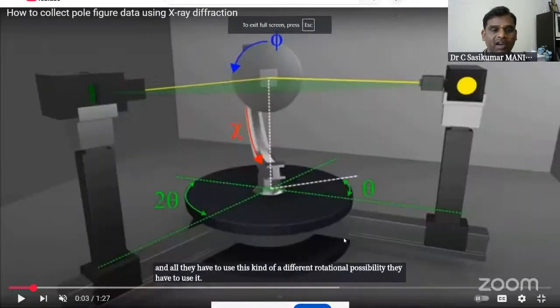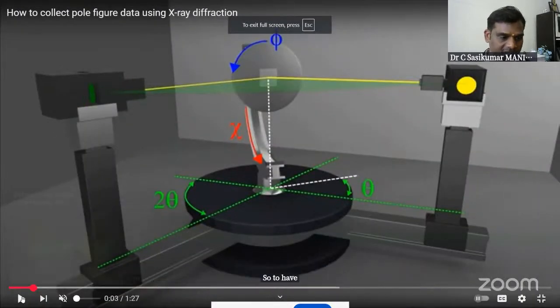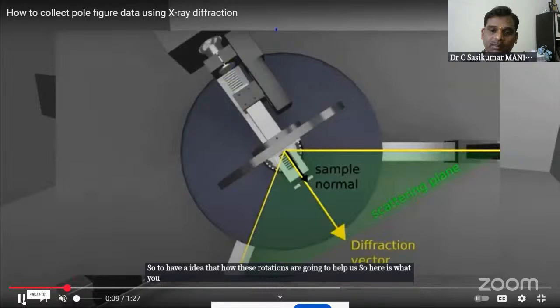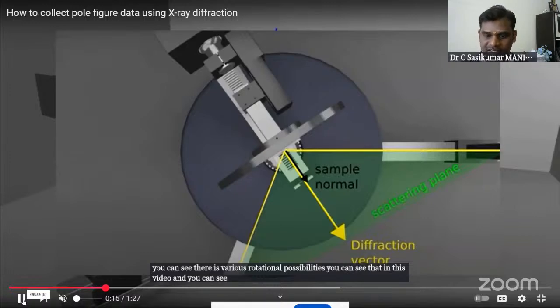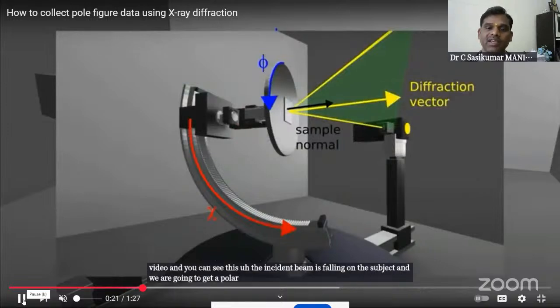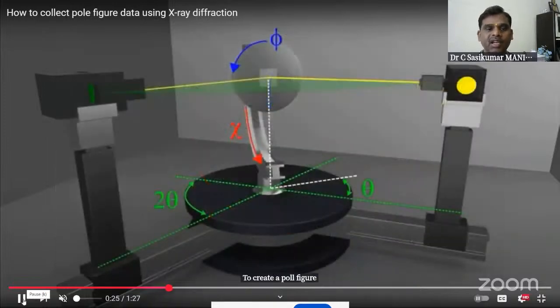To have an idea of how these rotations are going to help us, here is what you can see. There are various rotational possibilities. You can see in this video the incident beam falling on this object, and we are going to generate a pole figure, that is, the orientation of crystals or the orientation of a film on a substrate material.